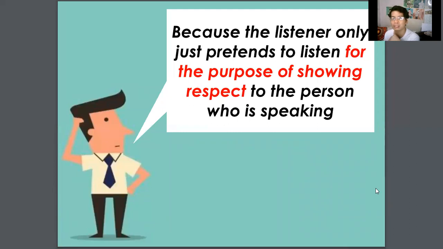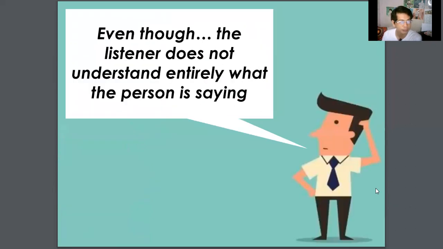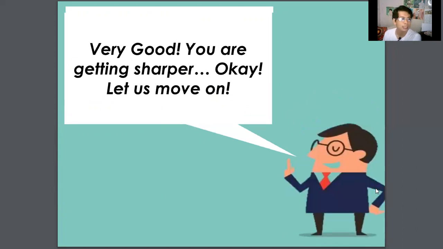It's way better than ignoring because, in pretending, you're still showing respect to the person who's speaking in front of you, or if that is a class discussion, you're showing respect to your teacher. So even though the listener does not understand entirely what the person is saying, still what matters most is that you are showing your respect to your teacher. So if you understand that, you are getting sharper. Okay, let us move on.